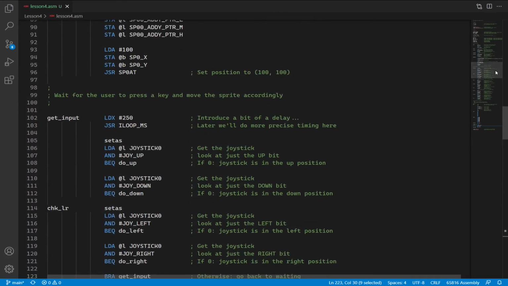In practice, when you're writing an actual game, you're probably going to want to use the built-in timers on whatever computer you're working on, maybe using some interrupts or something like that. And we'll get into that later. But for now, what this will do is just make it so that there's a little bit of a delay, a few milliseconds before we actually process the joystick and before we actually move the sprite. And that's really it there. So let's go ahead and take a look at the actual code running.